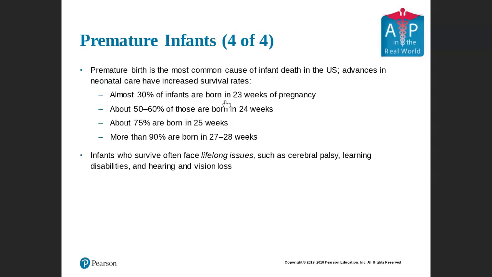Almost 30% of infants survive when born at 23 weeks of pregnancy. 50 to 60% of those survive when born at 24 weeks. Even though neonatal care has increased survival rates, we still have these statistics. About 75% survive when born at 25 weeks. More than 90% survive when born at 27 to 28 weeks. Infants who survive often face lifelong issues such as cerebral palsy, learning disabilities, and hearing and vision loss. So they may survive, but they're still going to have permanent conditions that they have to face.